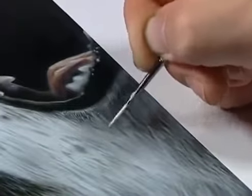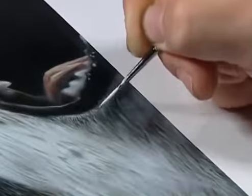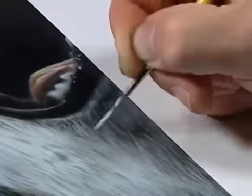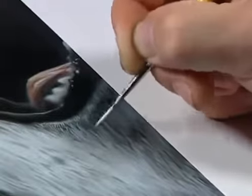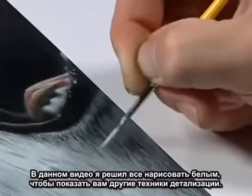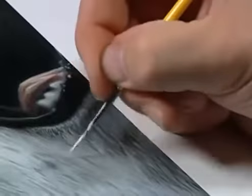And then as soon as they roll around off the gum, they can stretch out and pull a little bit more. Now this process, sometimes I can go 4 levels of this. I can go around this whole painting like this 4 different times. Sometimes I do it with a darker color like a mid-tone gray, which might have a brown and a blue mixture. Sometimes I do it with a darker one with a little bit of black in it to get my dark lines in. For the purpose of this video, I'm going to stick with just a solid white, and then I'm going to show you a few more techniques that you can incorporate other than the paintbrush to get detail.